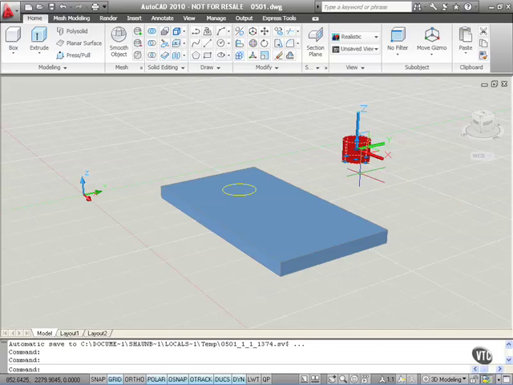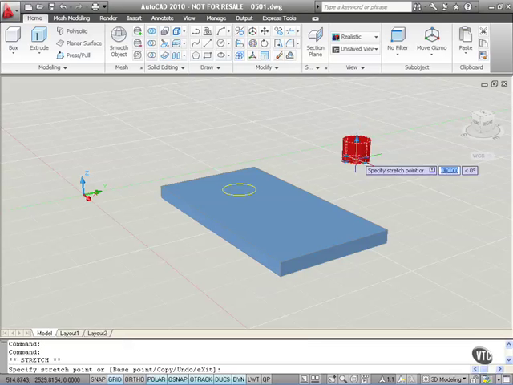I want it to be on the base here. I want to utilize the grips. So what I can do here is, if I hover, look, I can edit using the gizmo, or I can go down here and move the gizmo down to the grip like that. That now allows me to move that solid around using that bottom grip.